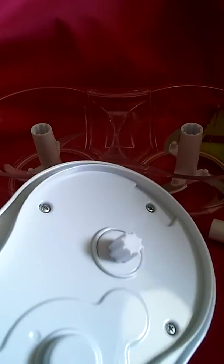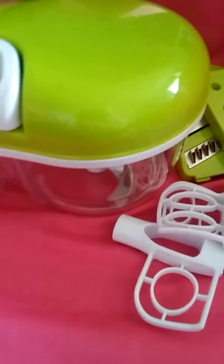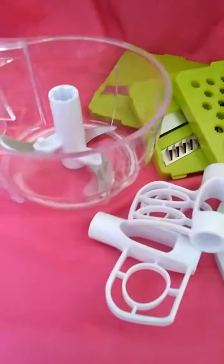And the way this works, you see the little gears on the inside there. When you put this on top, they line up with the blades and stuff that you have, and then you can see the gears moving a little bit. Of course, when you get a full pull, they completely rotate around and then some. So anyhow, that's how the actual power of this thing works.